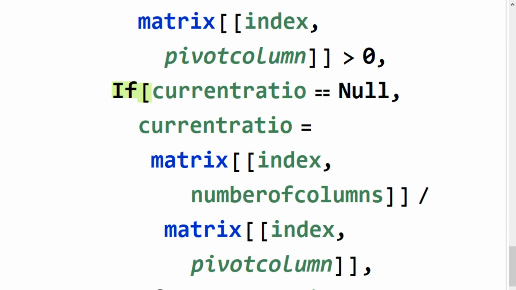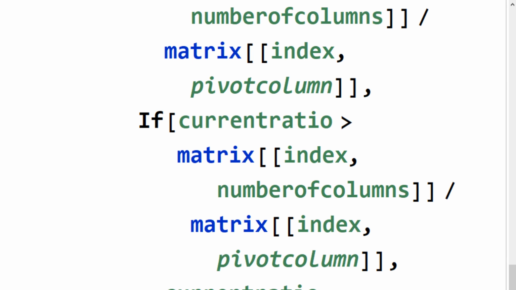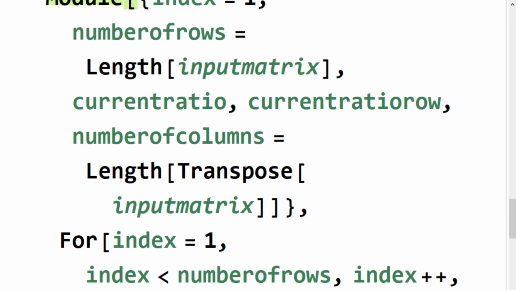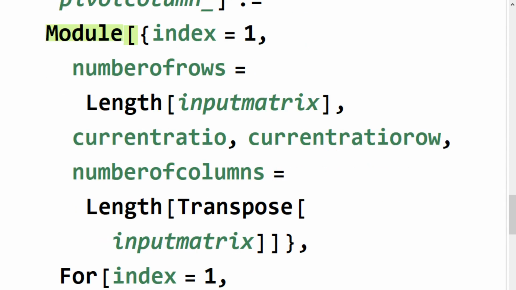And at the end of all of these if statements and for loops, what we'll end up with is either the smallest ratio, which will be stored in current ratio, or we will end up with null, meaning that all of our ratios are either negative or zero, and that will spit out a null entry.